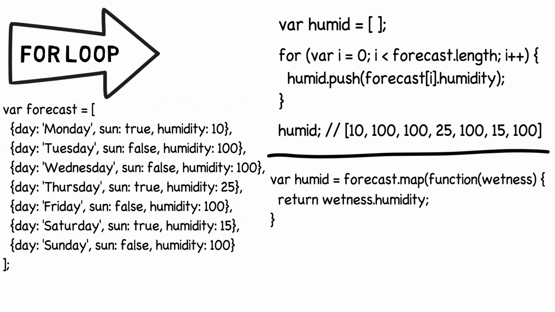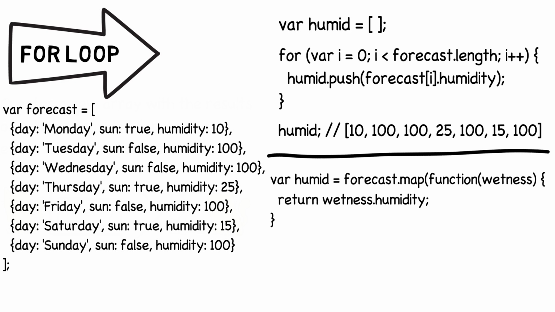We will then attach the map method. We will pass a function to map. This is a callback function that will be passed each element in our forecast array. We'll give the function an argument of the current value for each element to use as it goes through each element in the array. Since we have already used the word humidity for a property in our forecast array, and humid for the name of our new array, we'll use the word wetness to capture how saturated the air is.